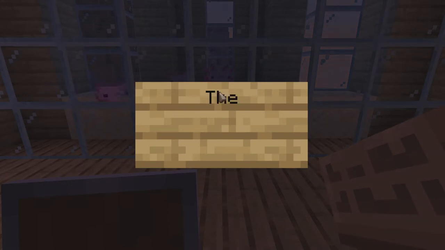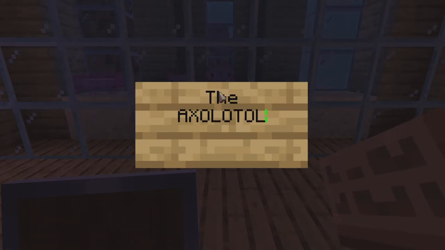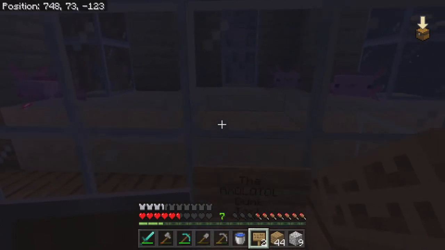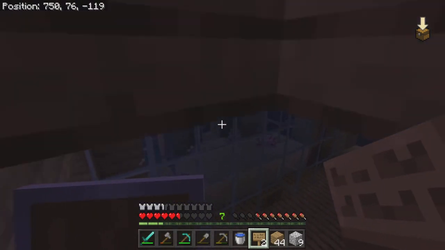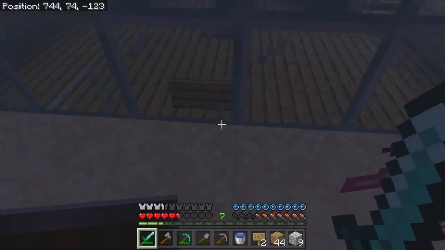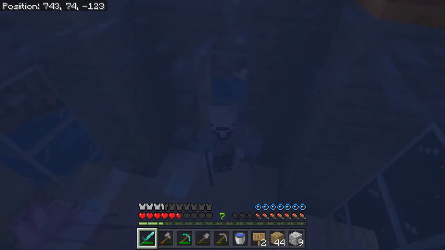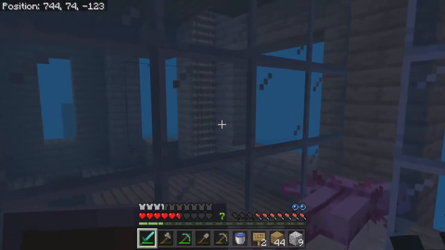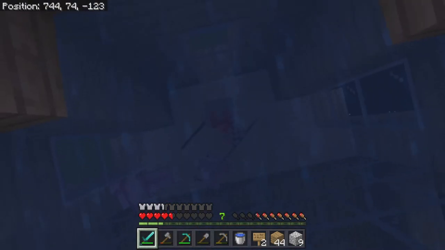I think I know what I want to call this thing. The axolotl dunk tank. Woo! Now you can come swimming with the axolotls whenever you want. Because there's no roof, you can just hop right in. And yeah, I think that's where we're going to end it off today.